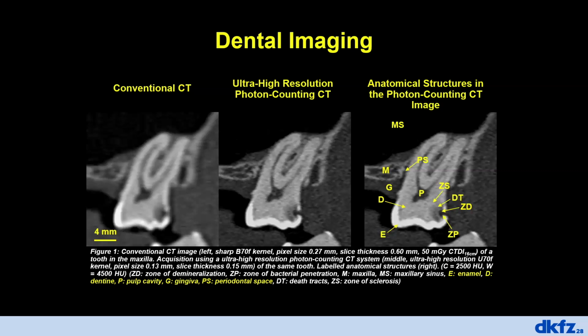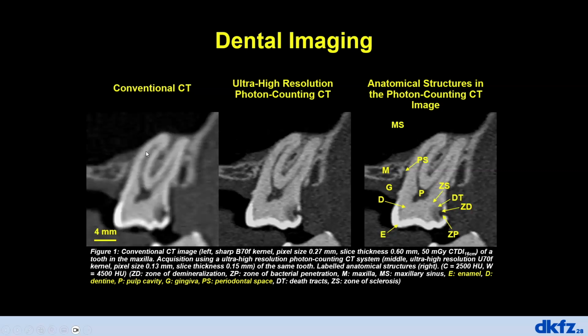If you are at a dentist, they have basically a cone beam system that rotates around your head. You have to stand still for like 30 seconds or a minute. And of course, standing still for like 30 seconds or a minute is a real issue for either very young patients, children, or very old patients. And if one could perform such measurements with a clinical photon counting CT, that would also be a very nice application. However, so far this was not possible with conventional clinical CT because the spatial resolution was just not high enough.